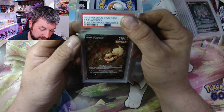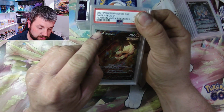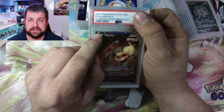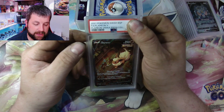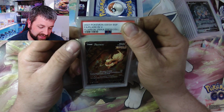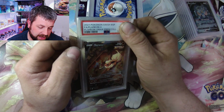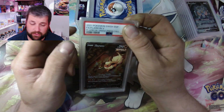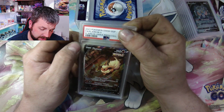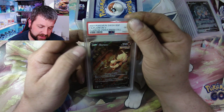Now, this is one of them that I was really hoping for something good. Centering was actually fairly good. This corner here had a little bit of damage, which concerned me that could drop it to a 6. Or I might end up with a 7 or 8 on this one. Like I said, I was hoping for the best, a 9, but with the damage in that corner, it's more of just a glint, and it's really hard to tell if it's damaged. But overall, it does show up. So I'm expecting this one probably to be an 8, is kind of what my hopes were. But we're going to check it out.